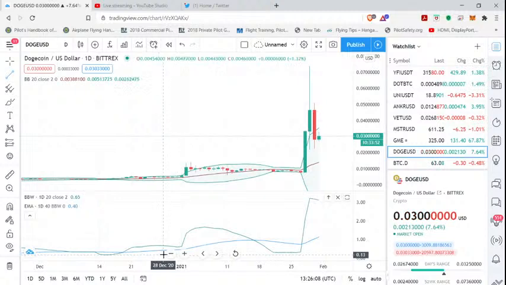I said that Doge was a good buy. You might want to start accumulating it. I'm not in this one, but I would have. It was one that I was definitely keeping my eye on and wanted to look at because it's so popular, just because of what it is, and it does have a use case. And if you'd been accumulating even after that little pop, you would have done all right.